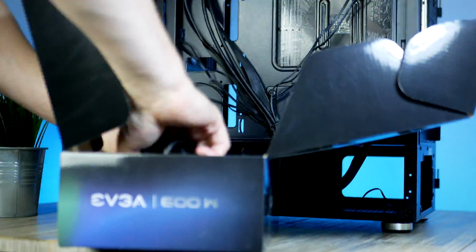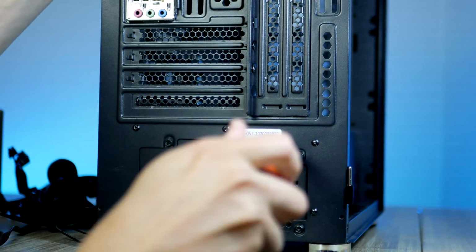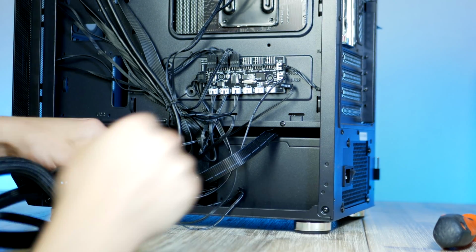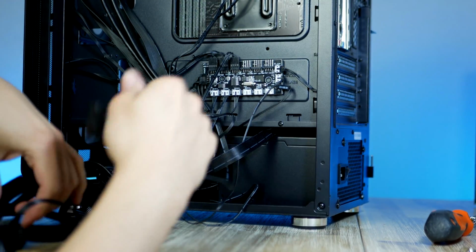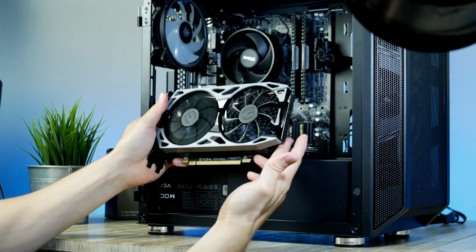Grab the power supply, slide it into its slot with the fan facing downwards and secure it. Now I'm not gonna go over the cabling and wiring in today's video, and if you're interested, you can simply watch any of my previous videos for exact details on how you should go about setting everything up. Anyway, let's move on to the graphics card.